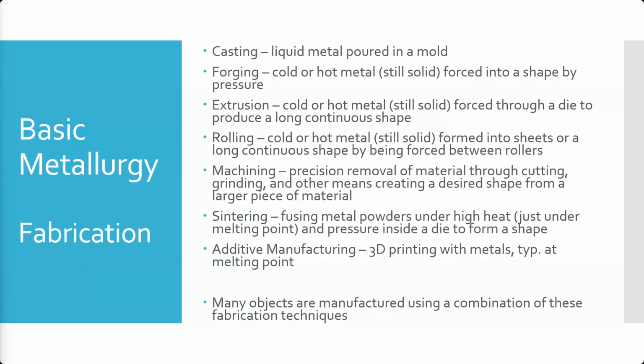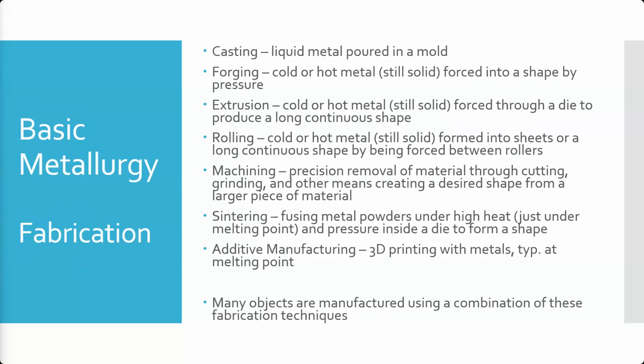It hadn't been machined. Extrusion, again, taking a still solid metal. It can be hot or cold. You can do cold extrusion or hot. And when you're talking hot with steel, we're talking like 1400 degree hot. Cold is room temperature. There's also warm forging that's somewhere in the middle, 700 degrees or so. But we take metal and we force it through a die.